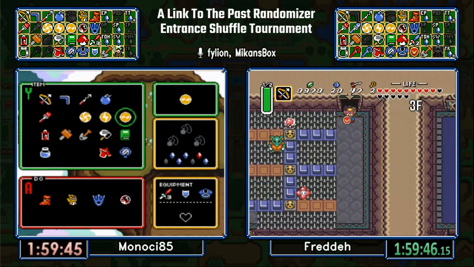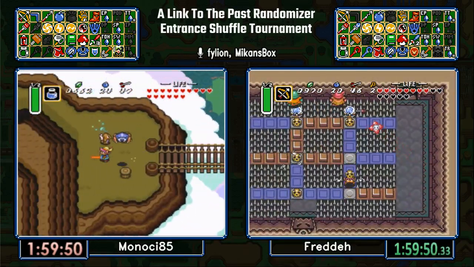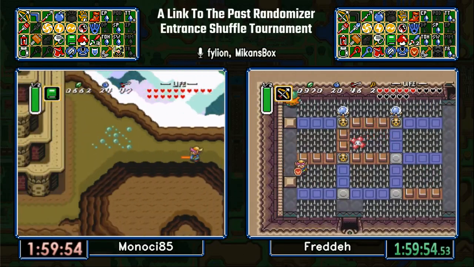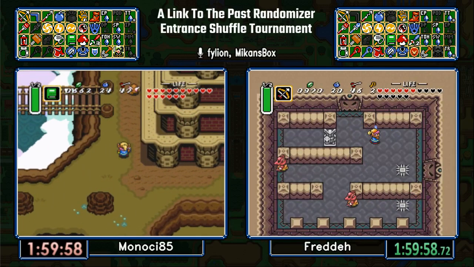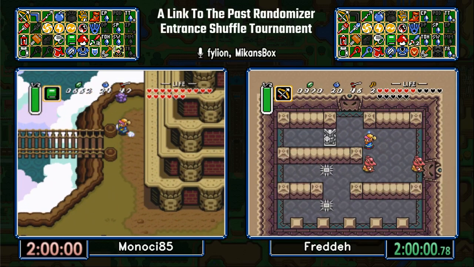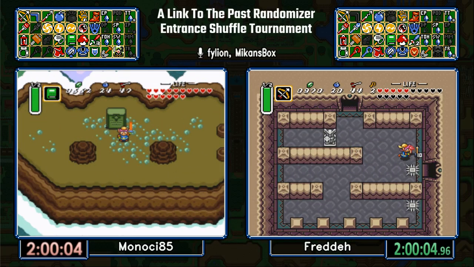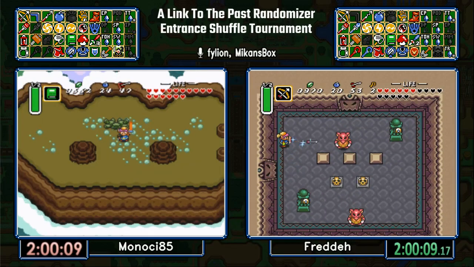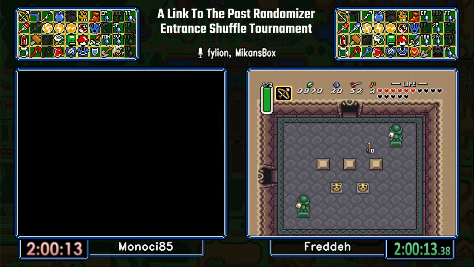Did Mono skip the Tempered Sword? No, Mono has the Tempered Sword. And he's going to go cash in for the Cane of Maria, having a bit more sword than he thought he would before coming up here. Yeah, that's quite the power upgrade. And I can only assume he's going to hightail it over to Ganon's Tower right now.